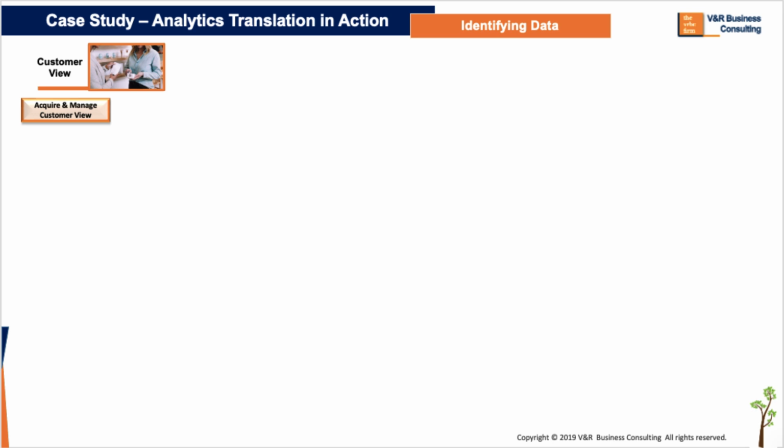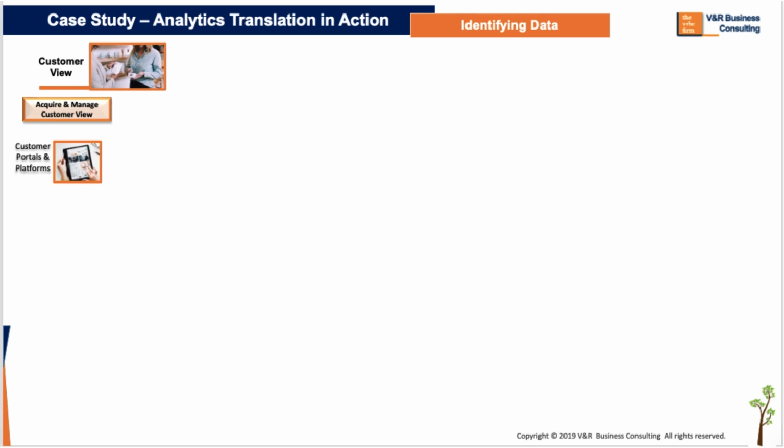So we start at the customer view layer. In other words, what you and I as customers see when we interact with the telco company and the various touch points through which we communicate with the company. The first touch point is the customer portals and platforms. The telco probably has a website or portal through which you can order devices.